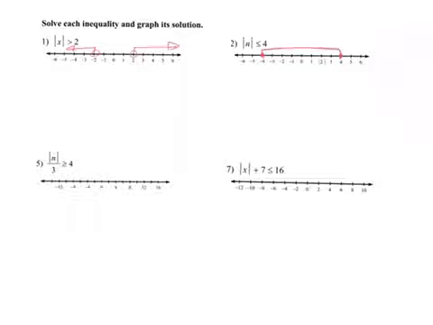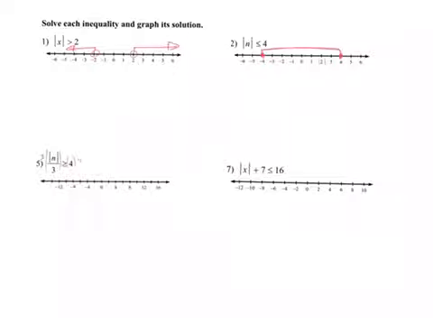Now, taking this up a little bit, because now we don't just have the absolute value is greater than or less than something. We kind of have a little bit of an equation going on. So we're going to try to solve it. And we would solve it just the same way we would solve normal inequalities, except for at the very end. So first thing we want to do is isolate, or get that absolute value by itself. So on number 5, since the absolute value of n is being divided by 3, I'm going to do the opposite and multiply by 3.